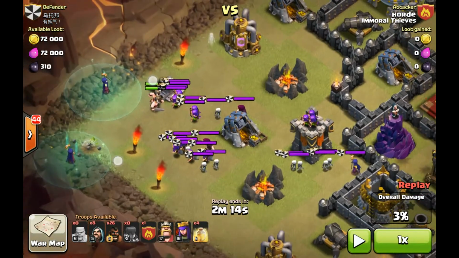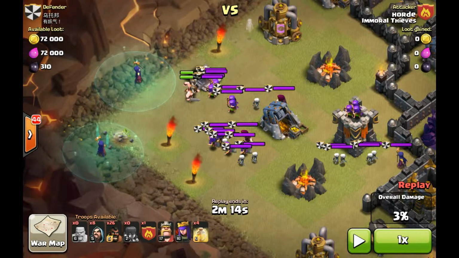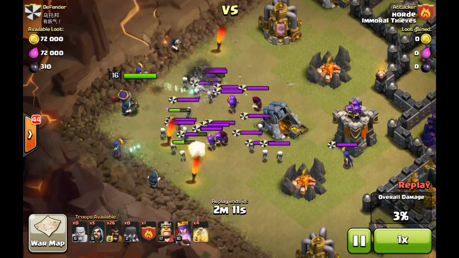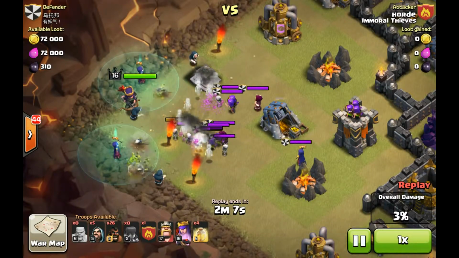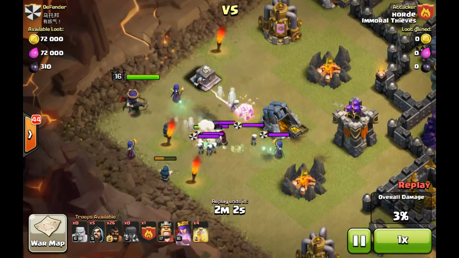You want to be careful if you're doing this on your own, or even deploying from the clan castle, that you deploy far enough away so that the witches don't get locked onto and die before they can even generate skeletons. Okay, so they're generating their skeletons. The archer queen was dropped down, and there's 3 wizards. So wizard in the center and a wizard each flanking all of the enemy skeletons and clan castle troops. And really that's all that was needed in this particular configuration to dispense of all of these clan castle troops.